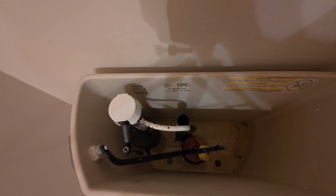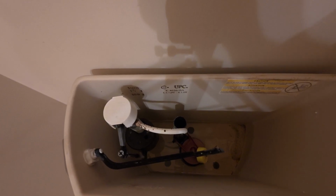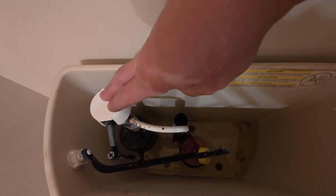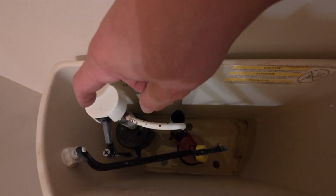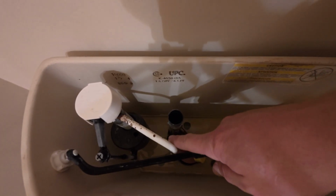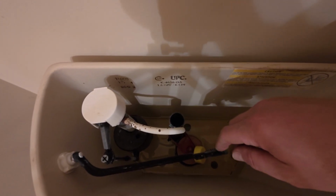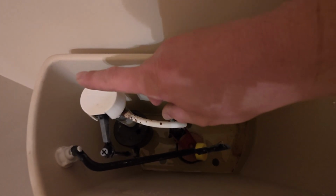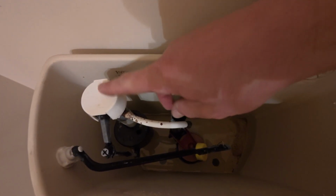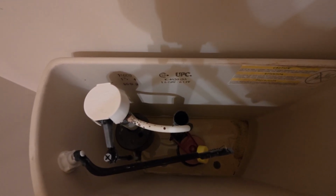All right, so tonight I'm working on a project where we have a hissing toilet, and the valve in the top of here, the seal is worn out and it's allowing the water to continue to go into the overflow drain right here. If you've gotten a high water bill and you're trying to figure out if it's related to the toilet, if you're hearing some hissing coming from here, more than likely it's this toilet valve. The whole thing needs to be replaced.